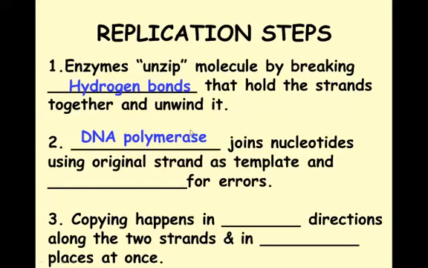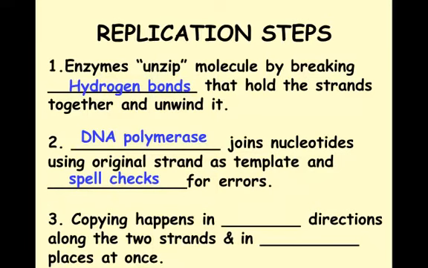This enzyme is going to make a polymer out of DNA. Polymers, remember, are made by joining lots of little subunits together to make a bigger molecule. This enzyme is going to join those nucleotide subunits to make the DNA copy. And as it does that, it not only joins the nucleotides, but it does a little spell check, making sure it's putting the right matches in. A's always go with T's, G's always go with C's.